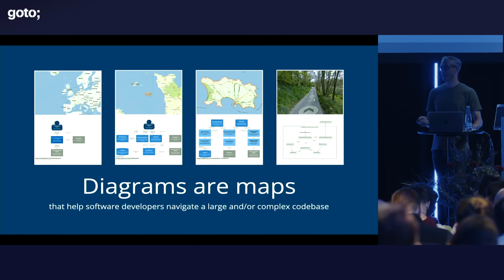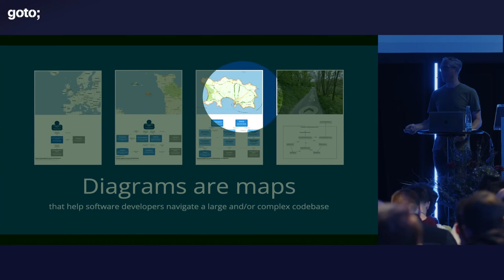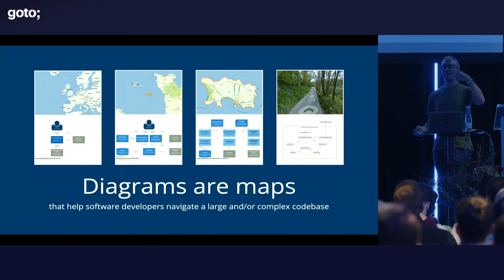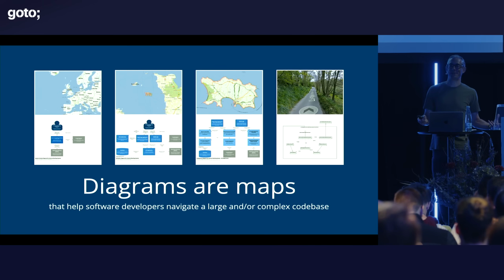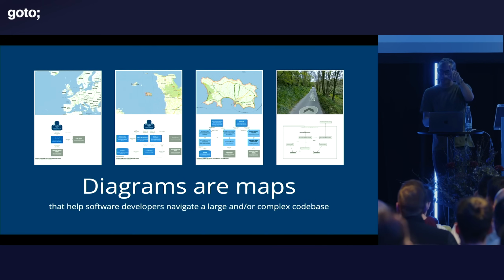So I live in Jersey in the Channel Islands. If you do a search on Google Maps for Jersey, you'll get that picture. That's great if you want to know where the airport is and where the main town is and how to get from one to the other. If you don't know where Jersey is because you've never seen Bergerac as a child, it's too much detail too quickly. I knew there'd be a few of you.